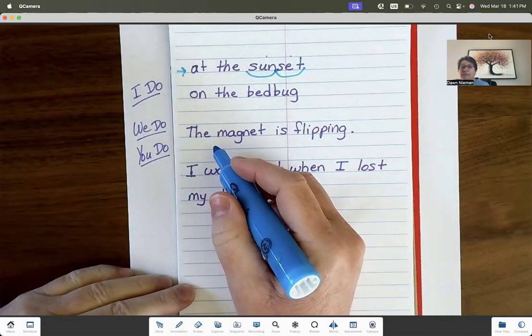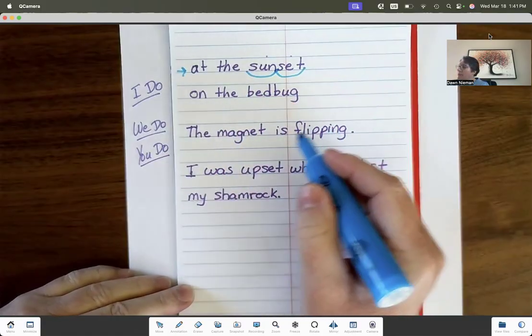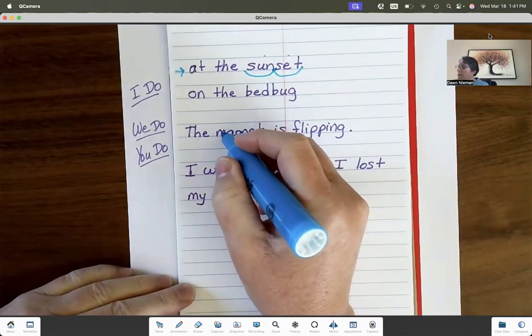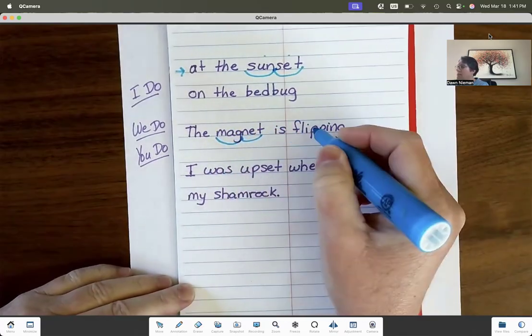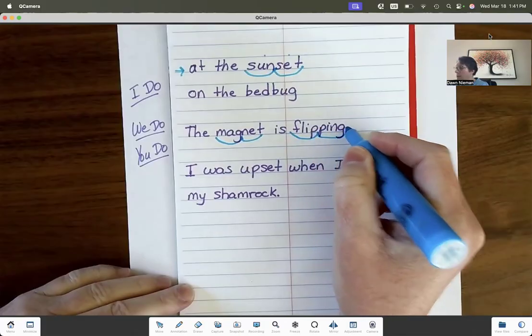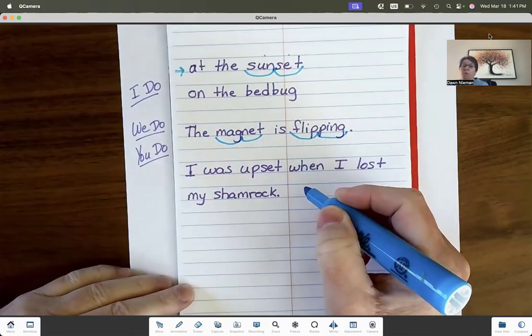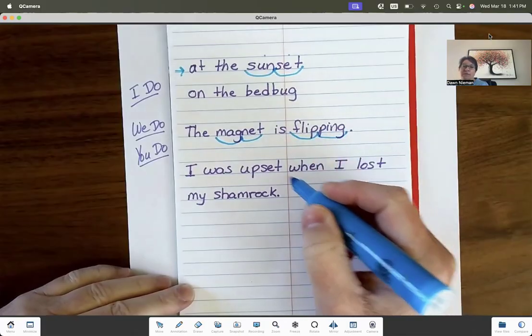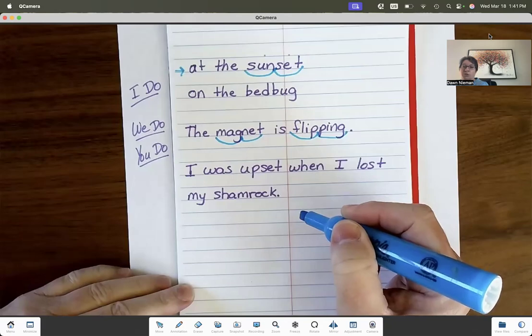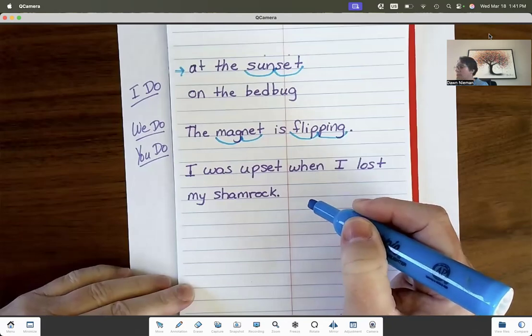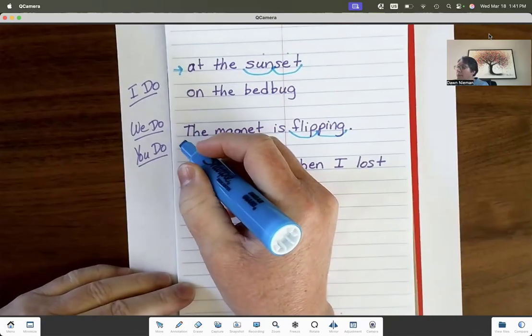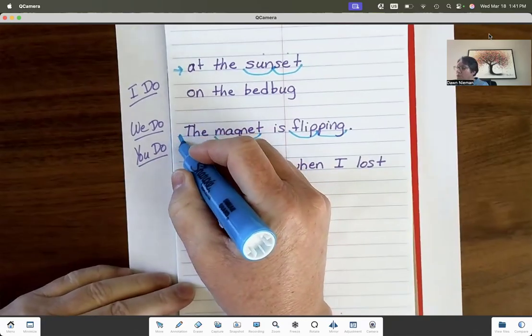When they get to sentences, this is probably going to be choppy at first. They may want to spot and dot and scoop these rabbit words. Maybe you only want to have one rabbit word per sentence. I decided to put in two because maybe I have a more advanced student. But then you can go back and get them to scoop.